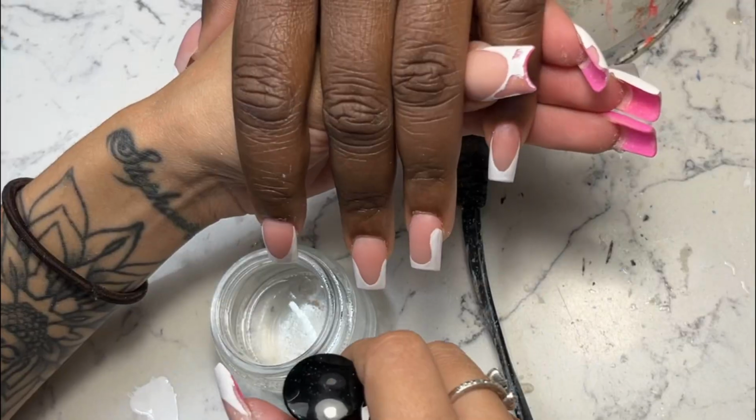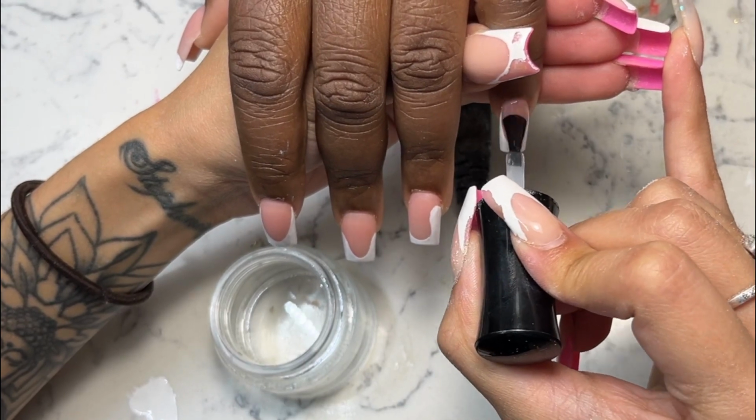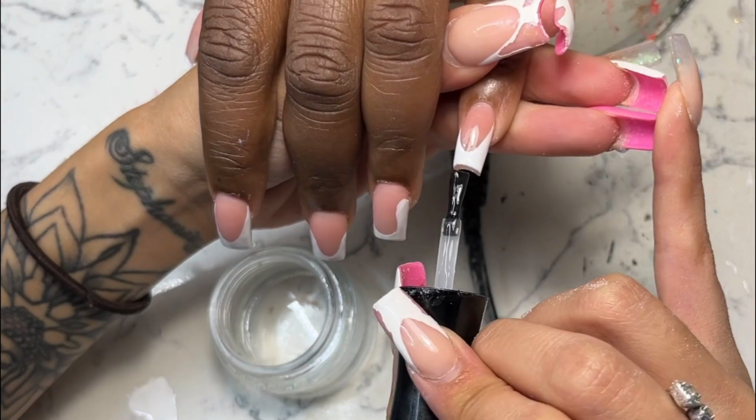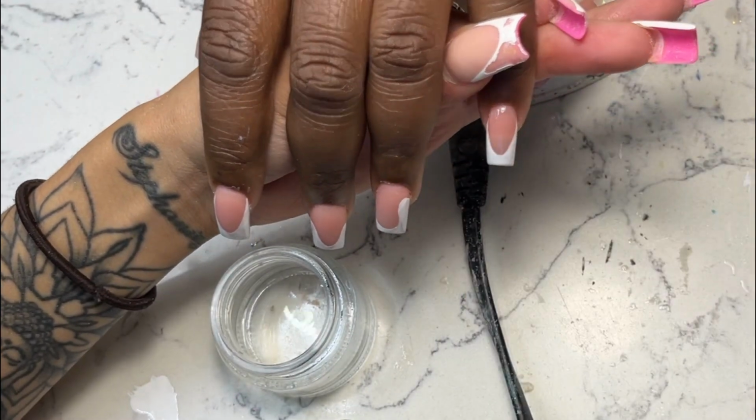And then the thumb was out of frame, so I didn't even waste your time putting that in the video. But then cure that for 60 seconds, and then once that comes out, we're just going to go ahead and top coat all 10 fingers.